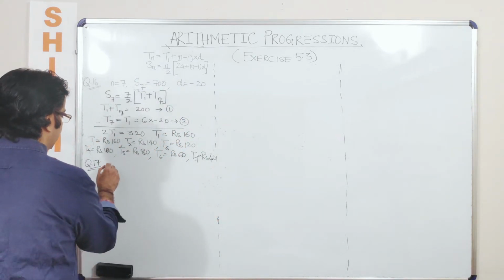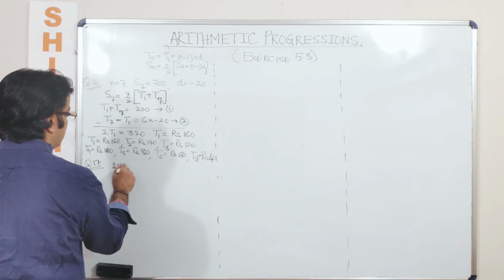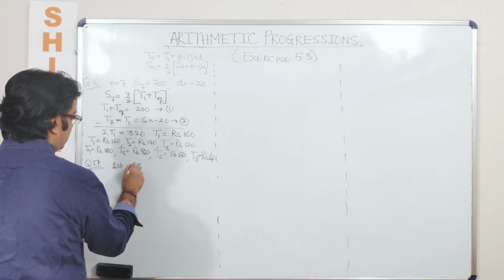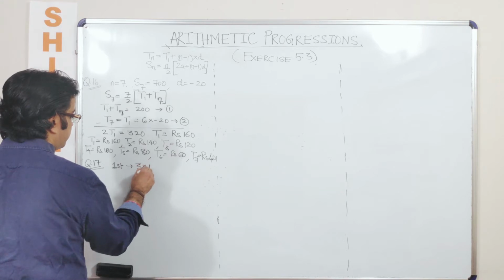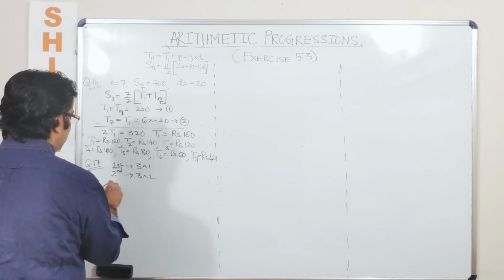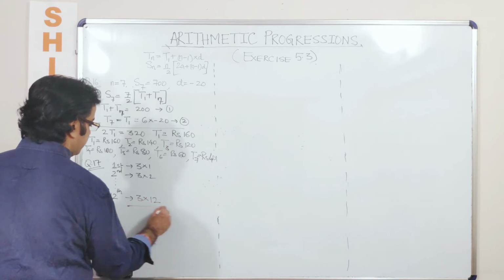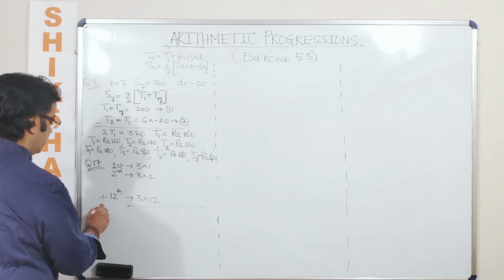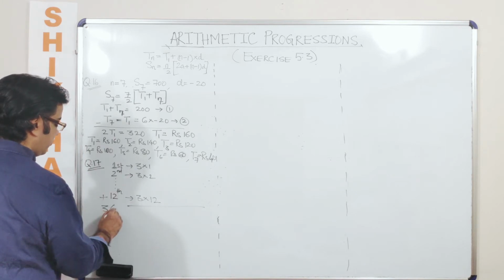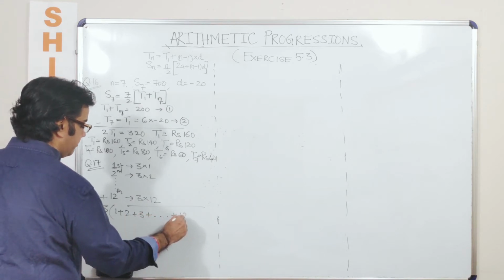So now if I say grade 1, how many trees? Grade 1, so let's say the first grade, how many trees would be planted? 3. Why 3? Because 3 into 1. Second grade, how many trees would be planted? 3 into 2. Similarly for the 12th grade, how many trees would be planted? 3 into 12. Now what are we saying? We are supposed to add up all of these, and when we add all of these, can I take 3 as common from here? Yes. And then 1 plus 2 plus 3 and so on, the last term here becomes 12.